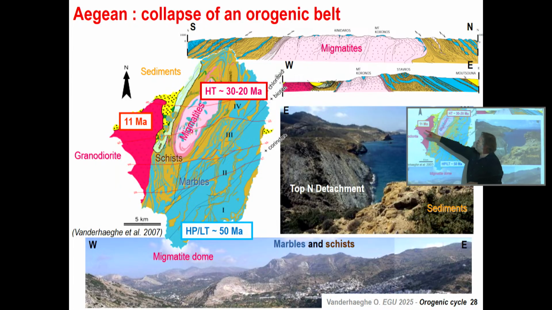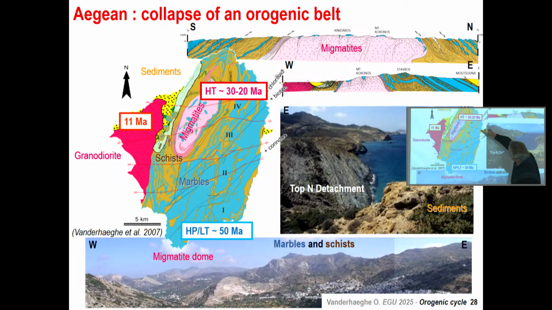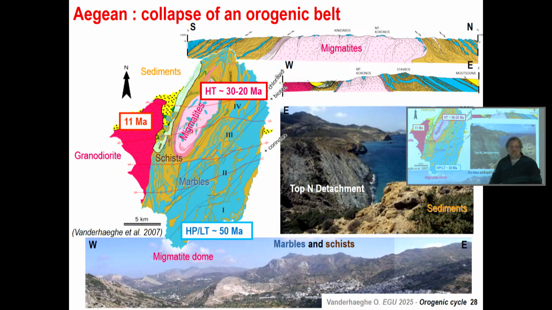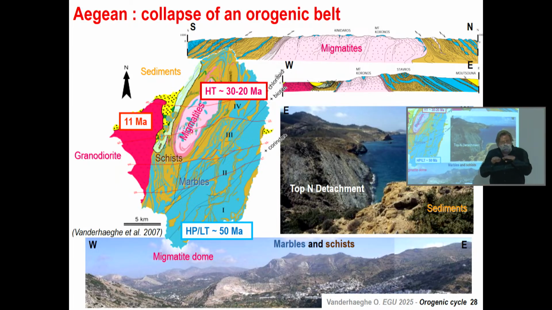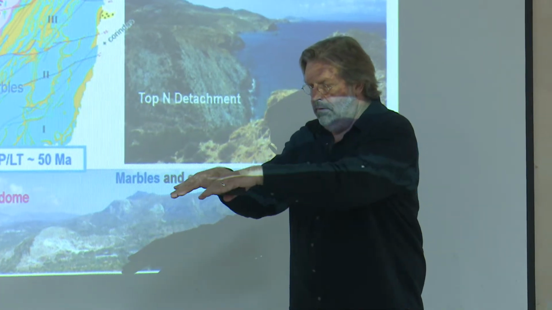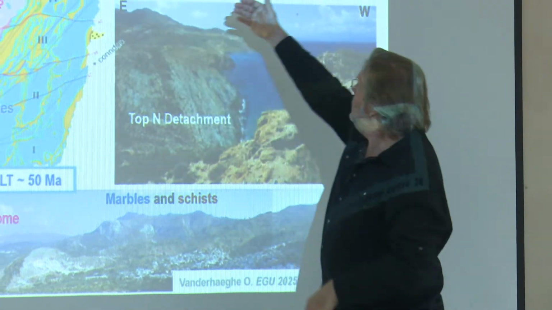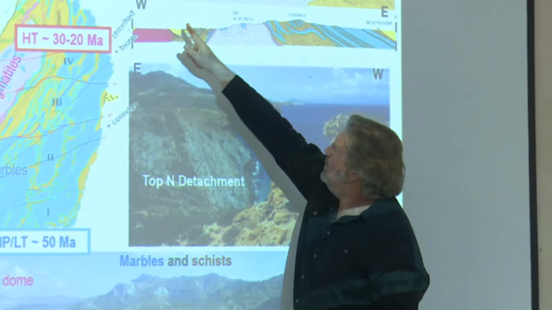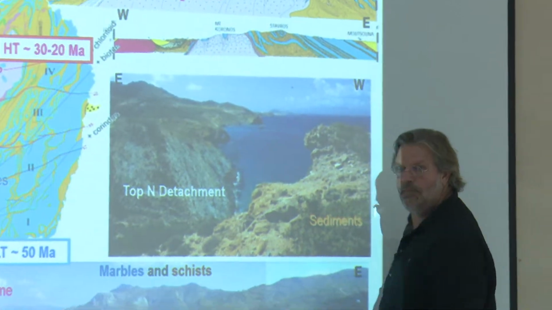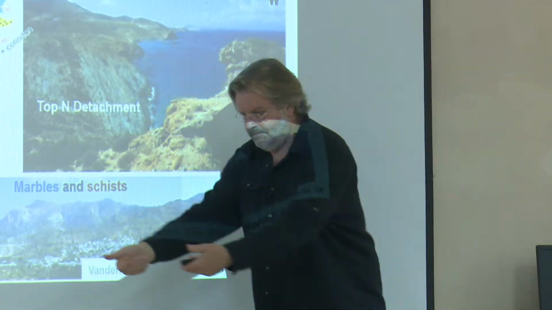But this detachment has a very strange shape, going from like this, goes around the island, and you find a little piece here on the other side. At the same time, on the north-south section it's not too deep. The dip is fairly shallow, but on the east-west section, it's folded. So we call it corrugated. It's like that.